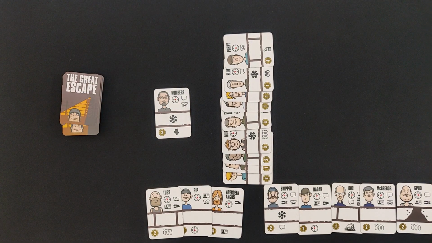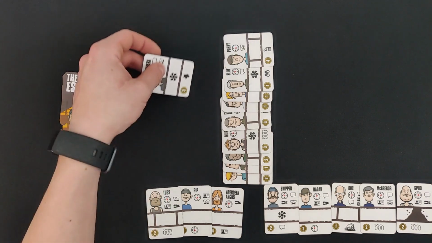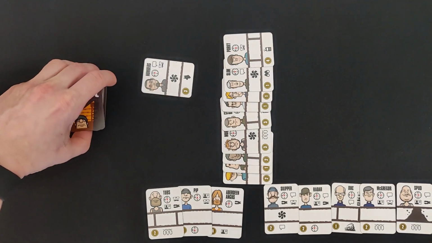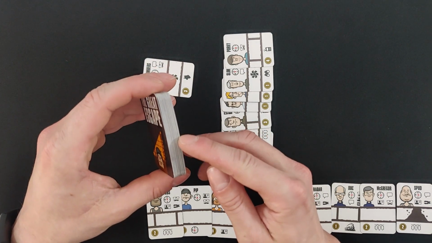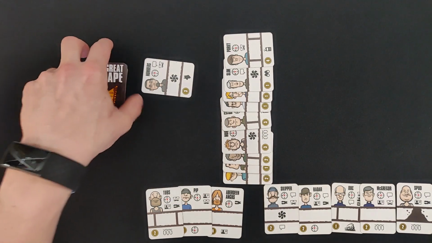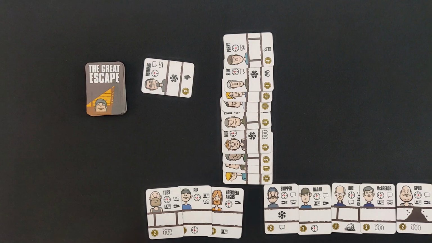But there are a few reasons why you might not want to do that. Because there are a total of 3 guards in the deck, there's a rather large chance I'm going to get a guard quite early on in stage number 2, which is the escape stage, and I'm going to lose the game because I won't get enough escapees.